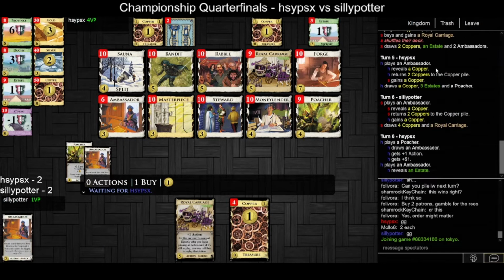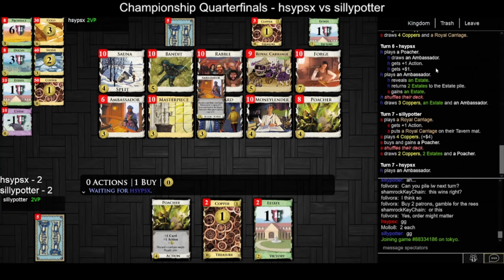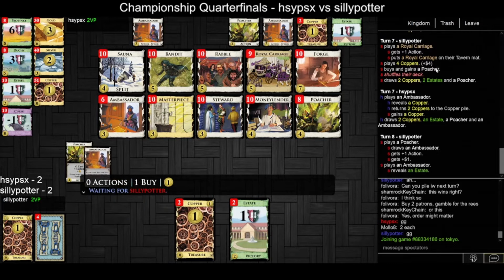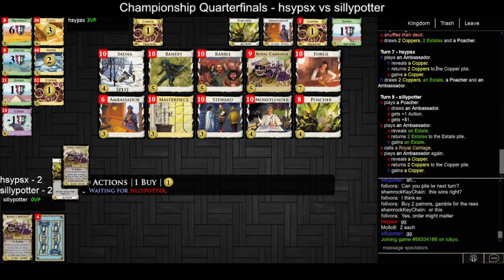Alright, so the players are playing faster than I can keep up. They're just ping-ponging, with a bunch of this ambassador, ambassador. Both have a single poacher now. There's one royal carriage. So let's see how thick their decks are.